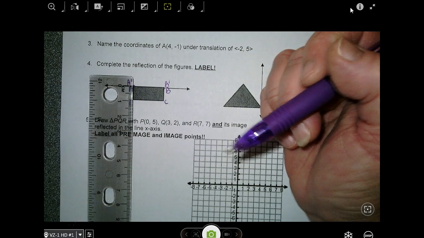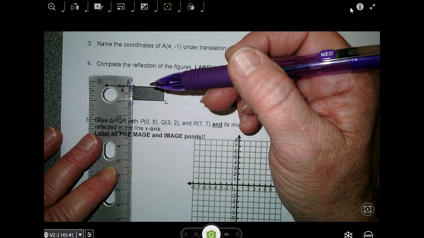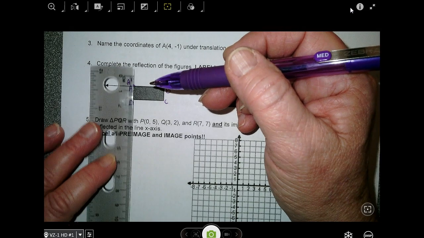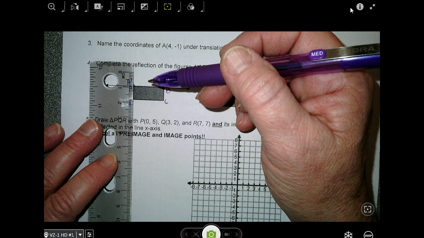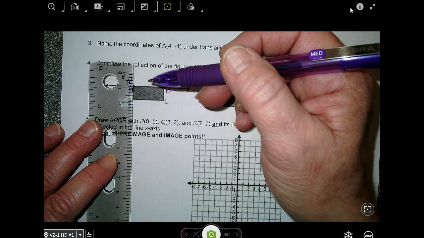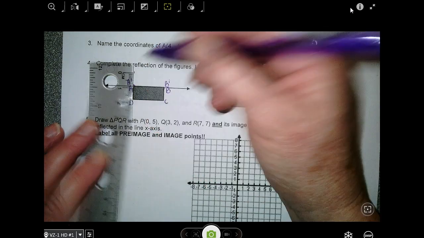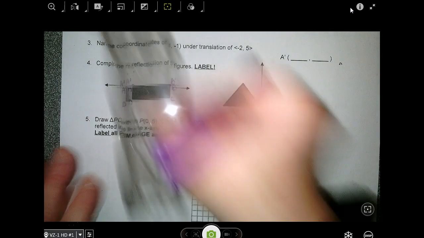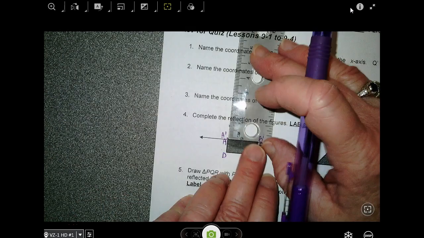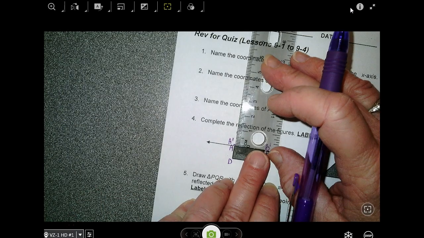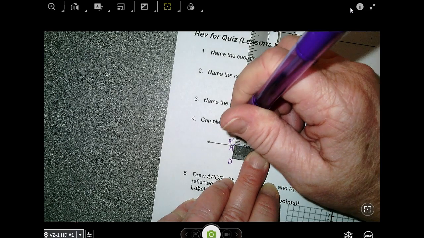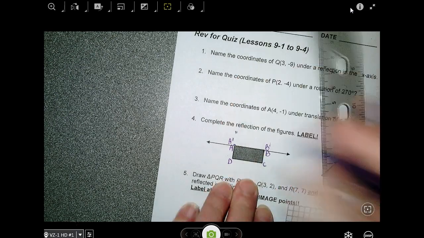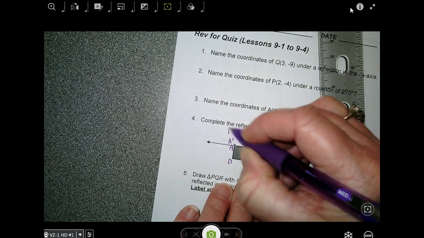You can either slide your ruler up and put it at the 0.9 and then go to the 0. There's multiple ways for you to get it, but you want to stay straight with the line. You can do it that way, or you can just turn your ruler over. I'm going to have to slide my paper over so I don't hit my camera. Okay, and you could go straight up 0.9 to the other side. All right, you want to label that D prime.